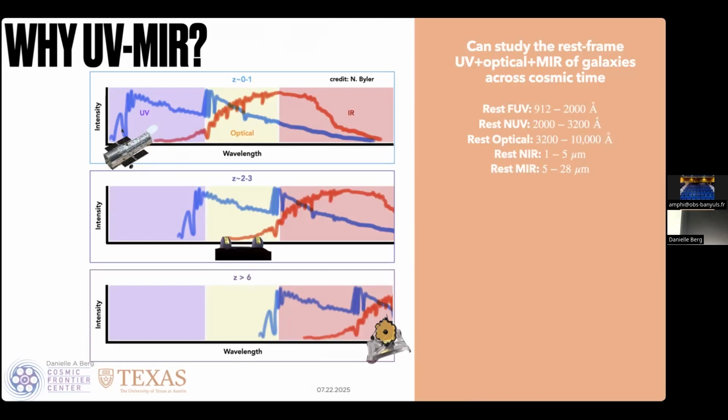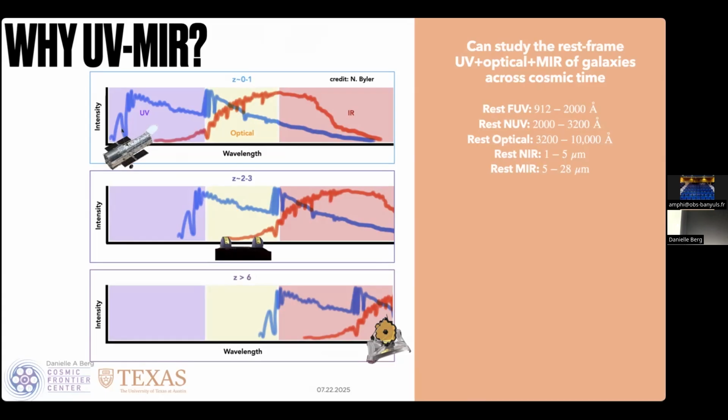But when we want to start looking back in time and piecing together the total evolution of galaxies, their chemical histories over cosmic time, these same spectra are going to redshift, so that we observe them in different bands. Now we can observe the UV of redshift 2 to 3 galaxies from the ground with those same optical telescopes. But if we want to observe their rest-frame optical, we might need space-based telescopes to observe them in the infrared. And then they redshift even further when we get into the high redshift regime, which I call greater than 6. Other people call other things. But this is still local to me. This is still intermediate redshifts, and this is still high to me. And so then we need to use something like JWST to go into the infrared.